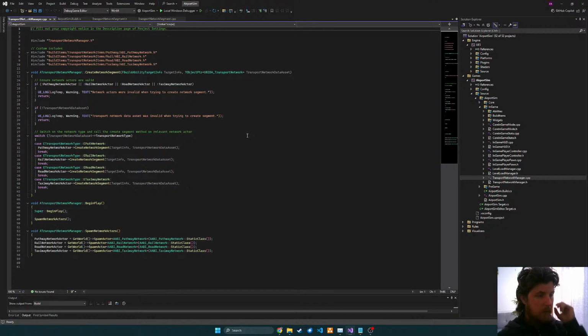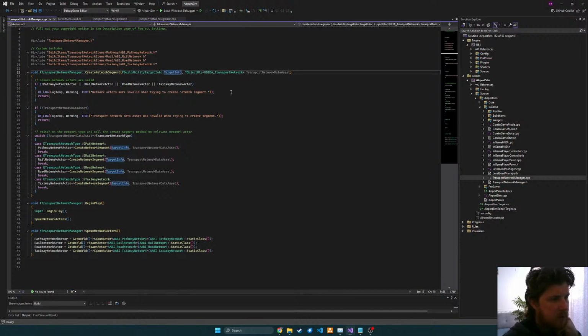This target info is passed into it from the actual build ability. So it requests the transport network manager to create a new segment, and it passes in the data asset.